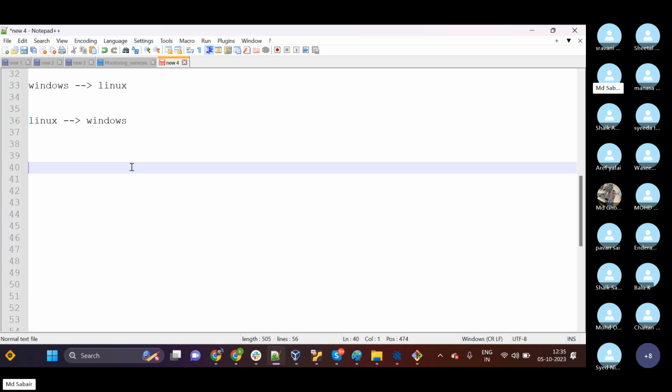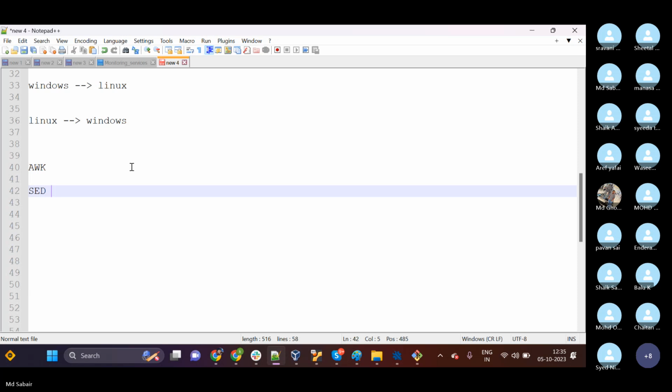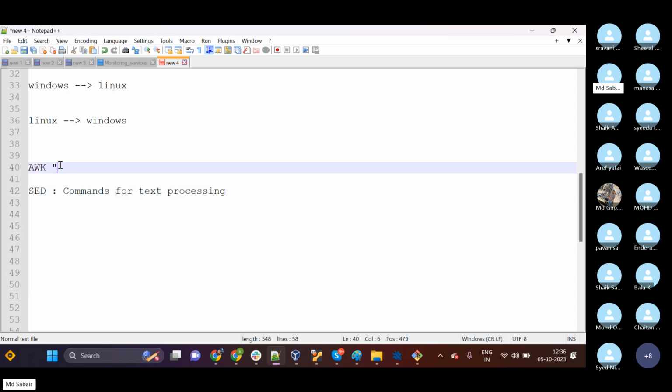Then we have two more commands. One is awk, and then we have sed. Both these commands can be used for text processing.